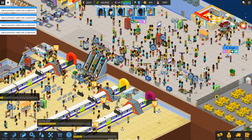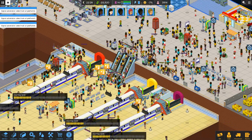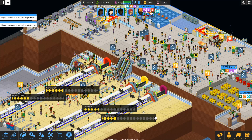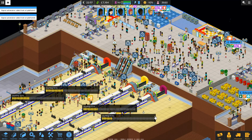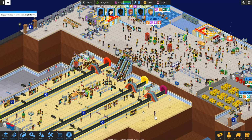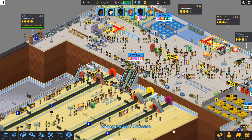It is so overcrowded. Look at this monstrosity. Oh my god. How do you deal when your station is at this point? I mean, I know full well I've expanded ridiculously fast, but how do you deal with your station being like this? How is it even possible to push them in the right directions? I feel like it's near impossible, guys. But if anyone knows, let me know in the comment section down below.